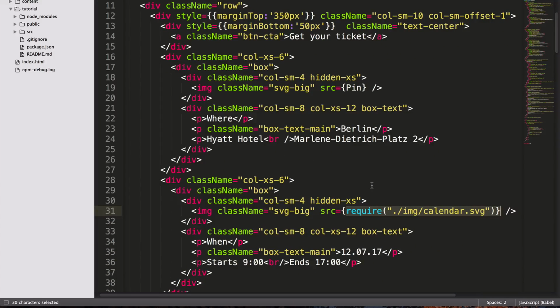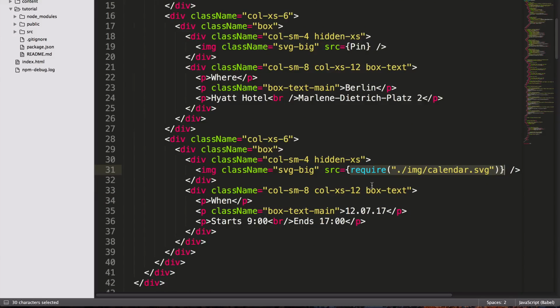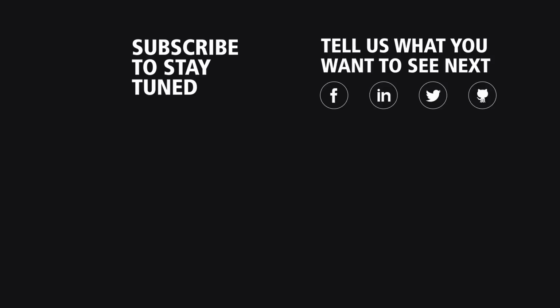So now you know not just how to import your HTML page into a React app, but also all of the pain points. I have to admit there are quite some pain points when you're converting, but after a while you get used to it. So in the next part, let's have a look at what's great about React and why we should use it.